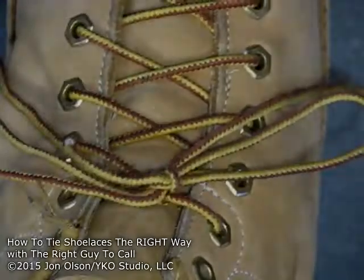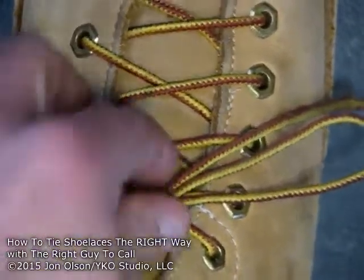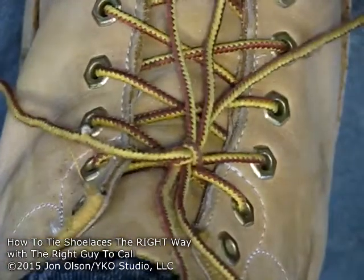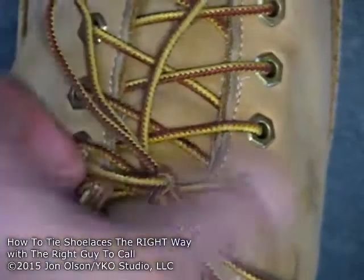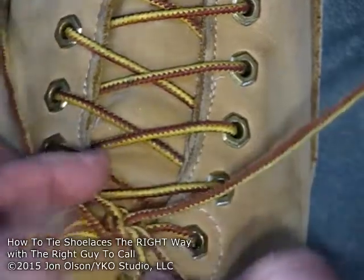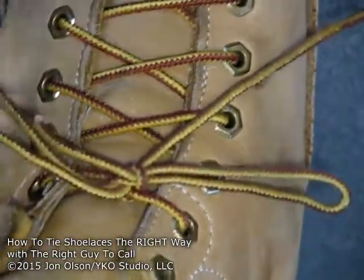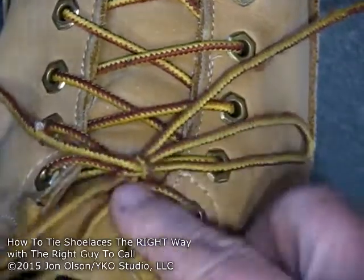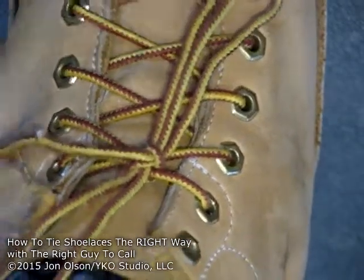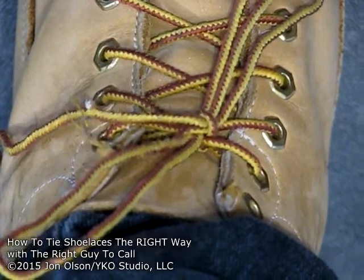And just to show you the wrong way, this is what the wrong knot looks like. This is a granny knot, and it wants to lay heel to toe, and that's basically what it looks like. It kind of just looks like a tangle of worms in there or something. It's not a good looking knot. And yes, you can make it lay side to side, but you can see that it really wants to lay like that. Okay, so let's get on with tying your shoes the right way.